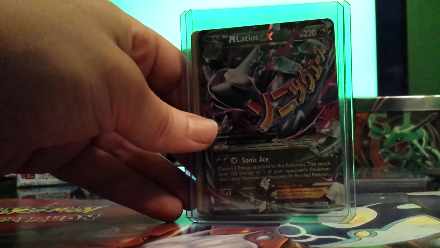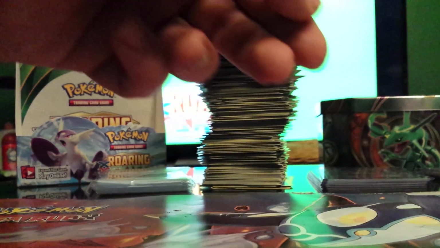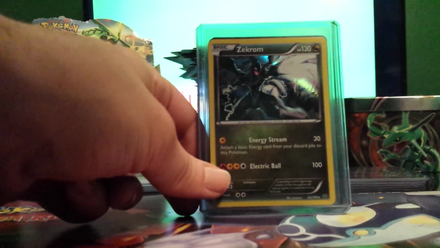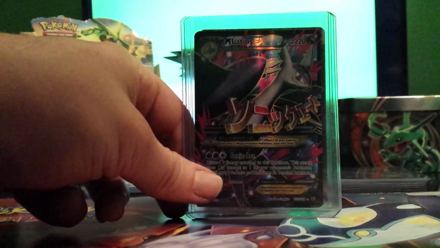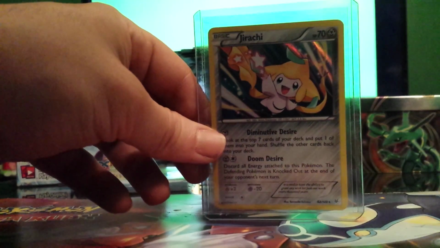Recap of the last part. Swellow. Wally Secret Rare. Megaladios EX, not full art, just the regular ultra rare. And then Absol Holo. And then recap of part 2. Salamence Holo. Zekrom Holo. Full Art Megaladios EX. And Rayquaza EX, ultra rare. And recap of part 1. Glade EX. Thundurus EX. Full Art Mega Rayquaza EX, Togekiss Holo, and Jirachi Holo.